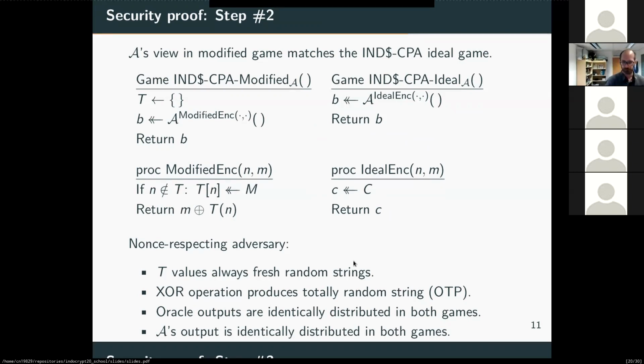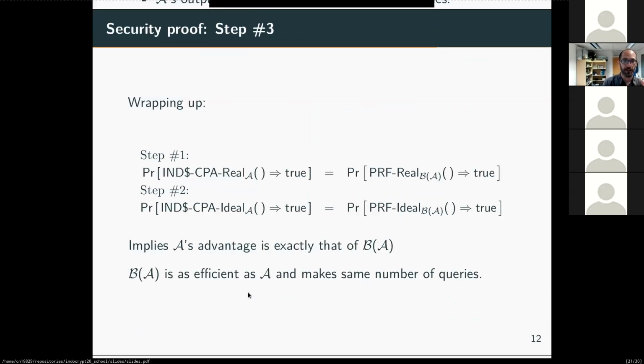And the proof in EasyCrypt actually shows you how to formalize the argument. So hopefully we can just formalize everything in that way. So we can show that the real experiment is equivalent to the PRF experiment with the real PRF, with some adversary B that we're going to build. And then the second step of the proof tells us that the ideal CPA experiment is equivalent to the ideal PRF experiment with that same adversary B we've constructed.